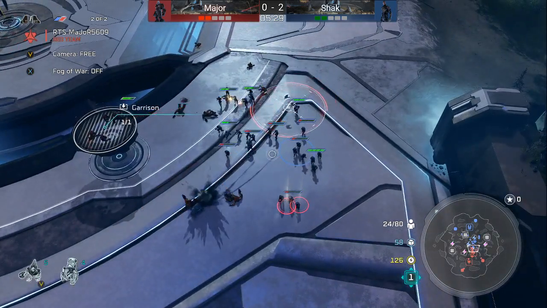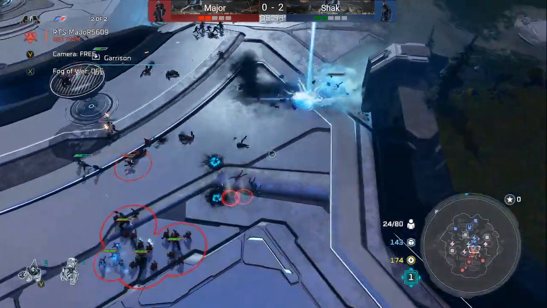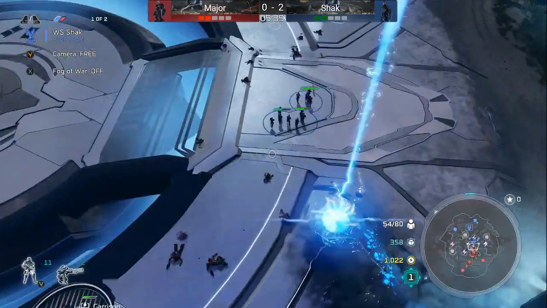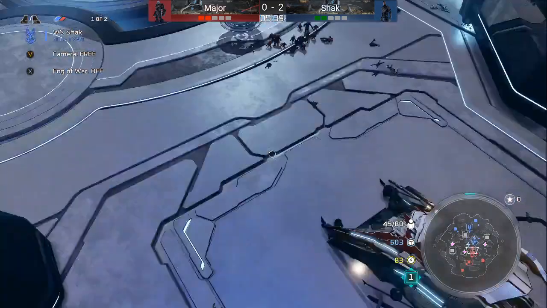Pushing up now. The beam going to be coming down on the army. Focusing the sniper first. Sniper runs into the units. Gets finished off. Shaq lost about 20 population to that. They're all still regrouping. Most of it's still building.